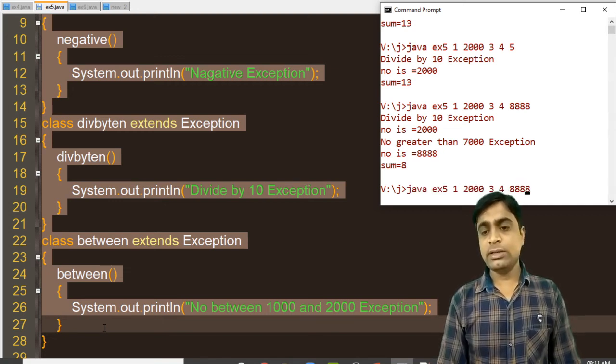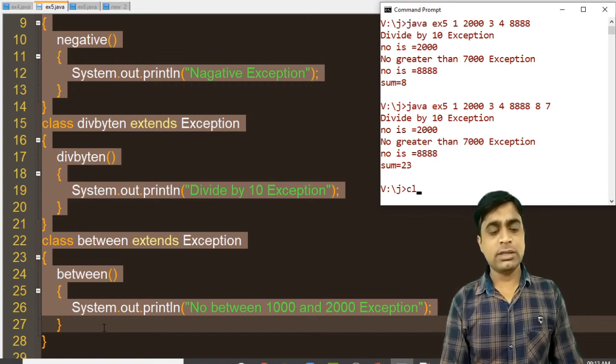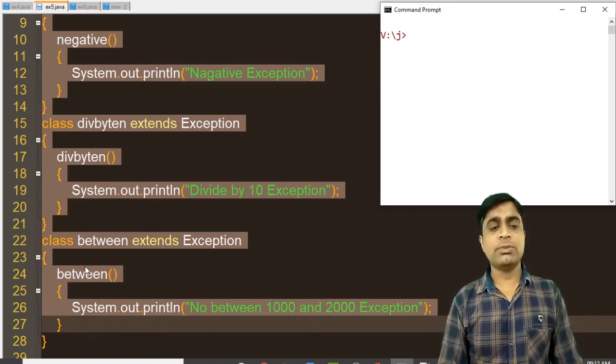And if you are entering a number that is divisible by 10, I have already entered that, right, and you can enter any number of arguments over here, you can see. So I hope you understand the code for this particular program.